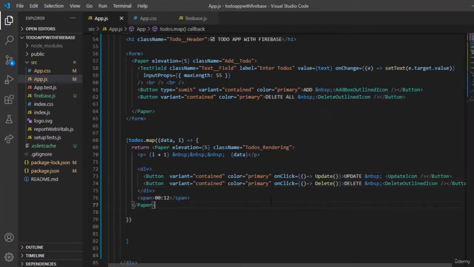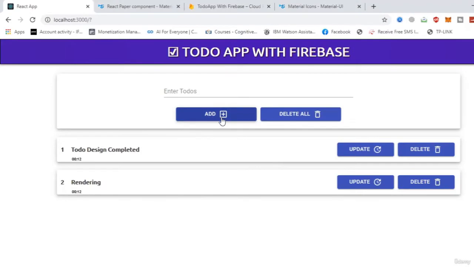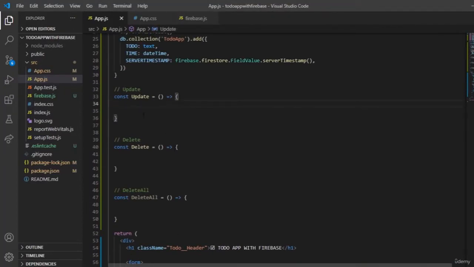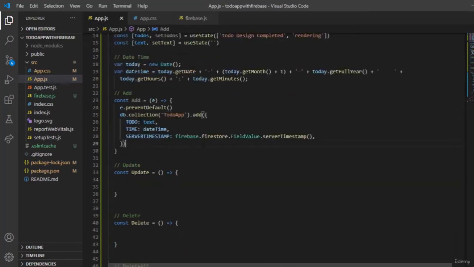Now we will come to the top. Okay, in here when we receive the response, for example we update our data and the data goes to Firebase and it will send us a response.